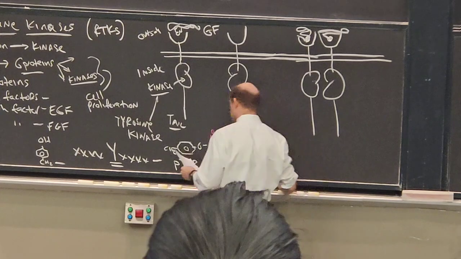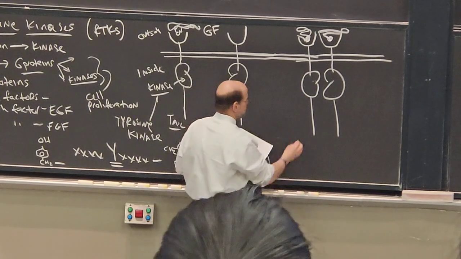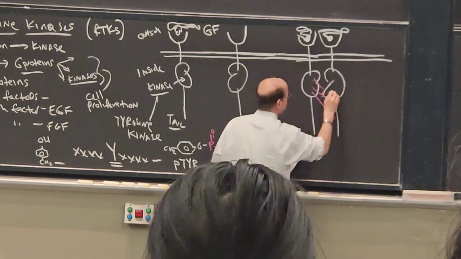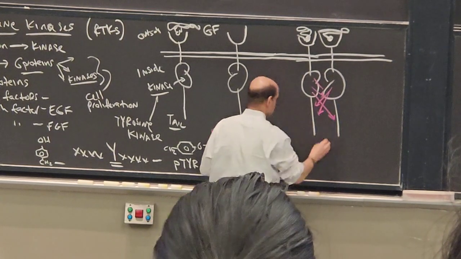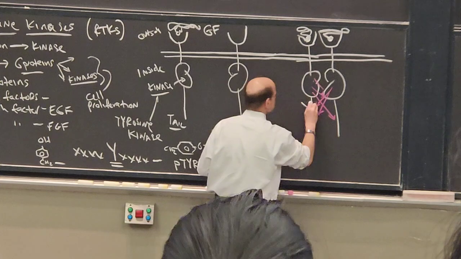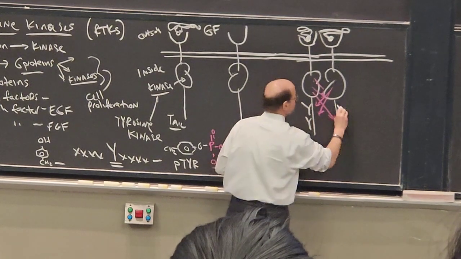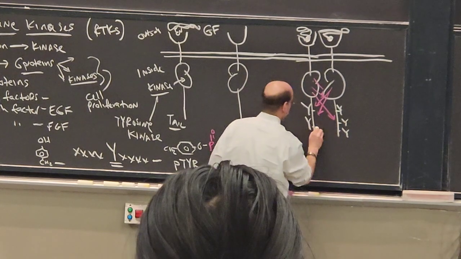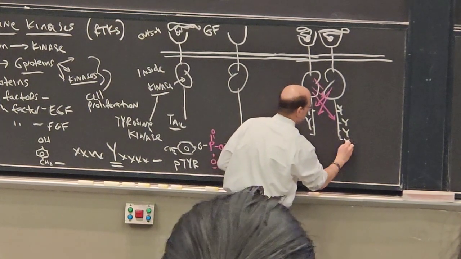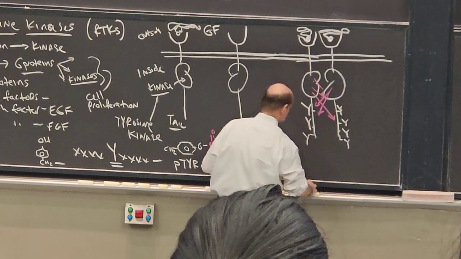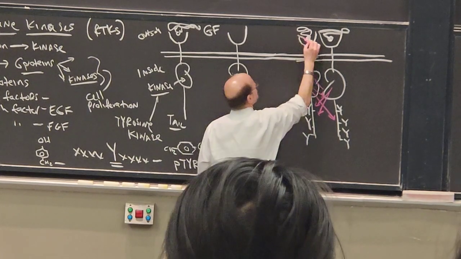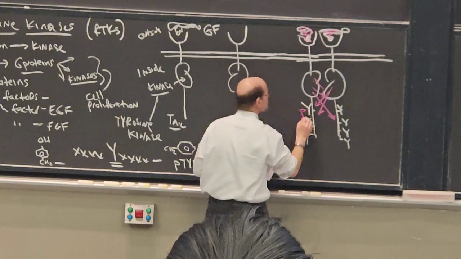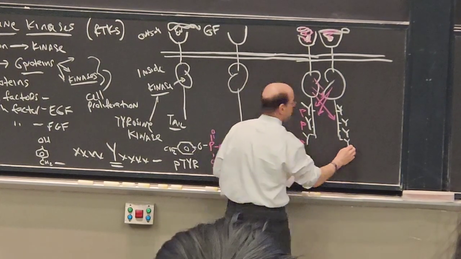And these receptors cross-phosphorylate each other. And they specifically phosphorylate tyrosine residues that are sitting in their C-terminal tails. So that when the ligand is bound, and I'm going to indicate that in red color, now those tyrosines become phosphotyrosine.